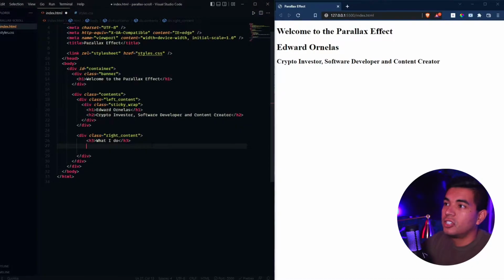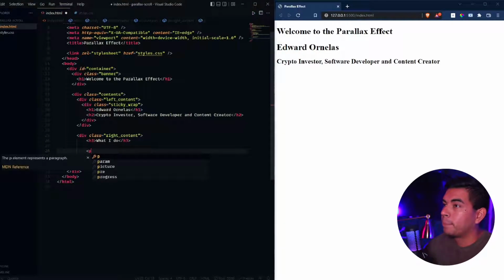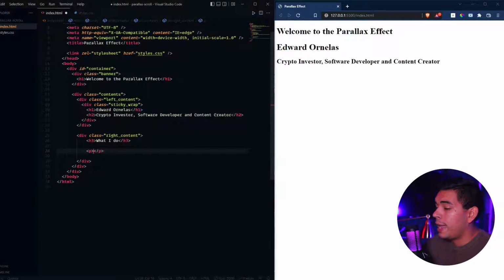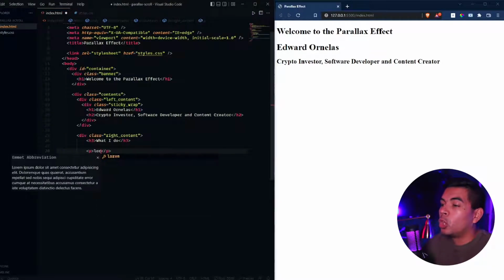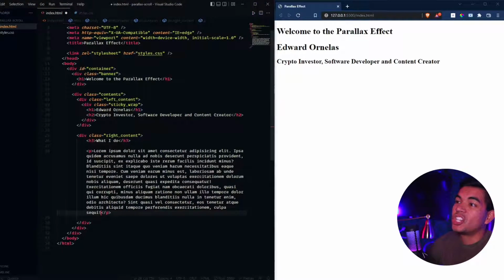It doesn't matter. Again, this is all just filler. Then we're going to add a paragraph tag. Right here, I don't feel like typing out a whole paragraph, so the simplest thing I could do is type in lorem and then 100 and press enter. For those of you that don't know, lorem ipsum is essentially just gibberish.